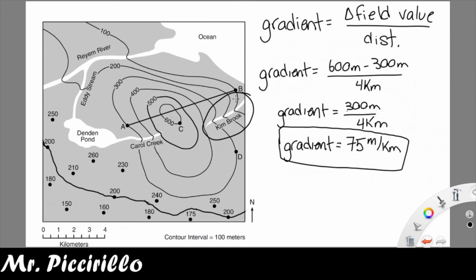Now there are essentially 2 ways that you can go about this. One, you could say that water always flows downhill. And this point is certainly higher elevation than this point, and so it'll definitely flow downhill. Downhill from a higher to a lower elevation. So that's one way you can do this.